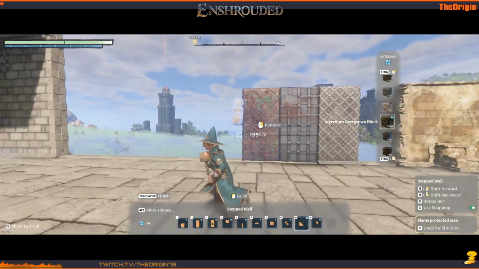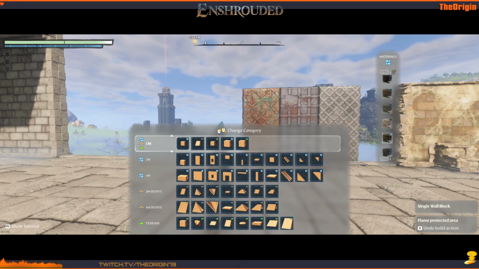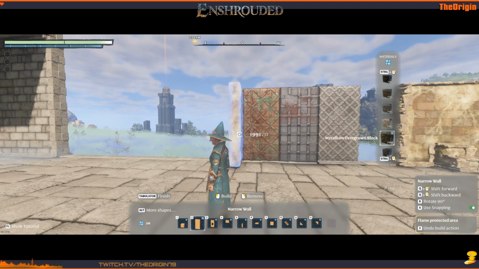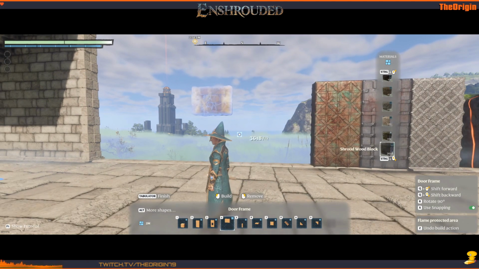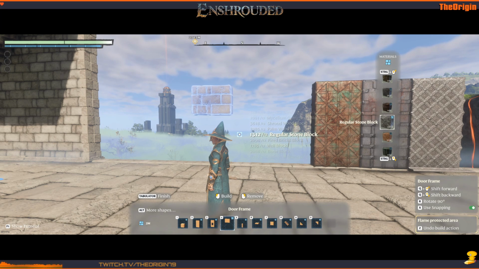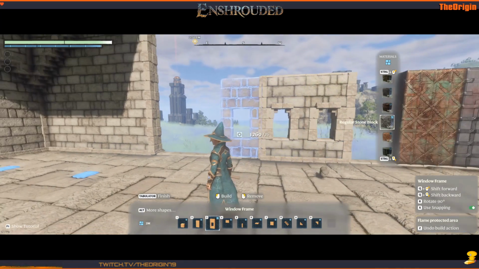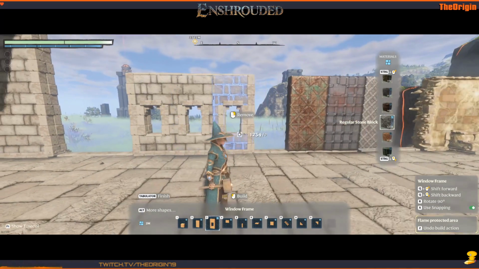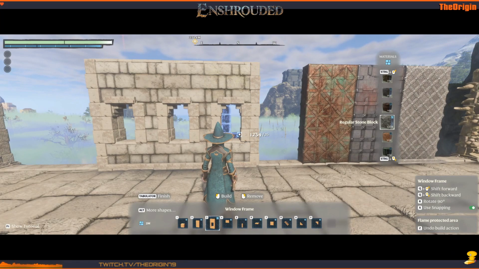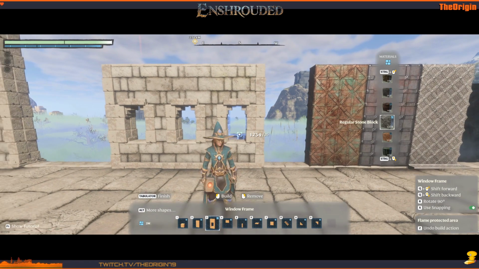And let me show you one more thing. Let's say you have windows. Well, let's take the half windows over here. Let me place down some of these as stone. Regular stone block, okay. And as mentioned before, use big shapes as much as possible to make your life easier.